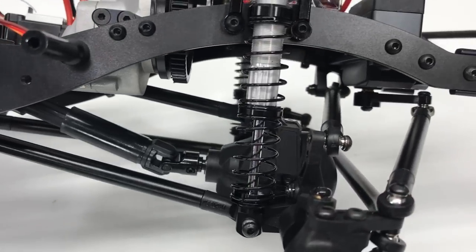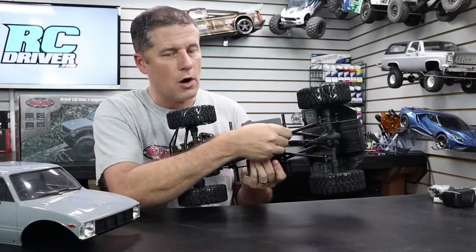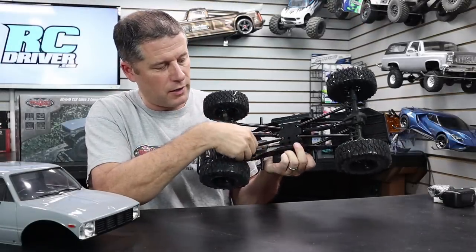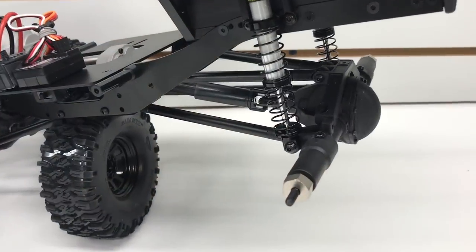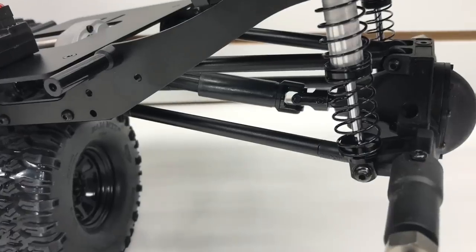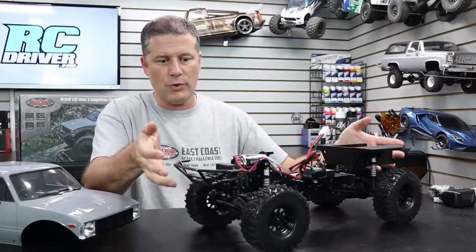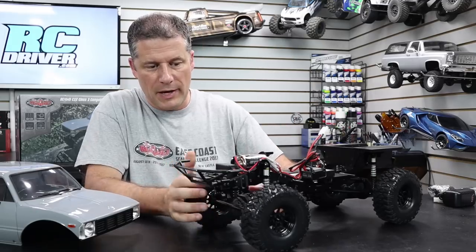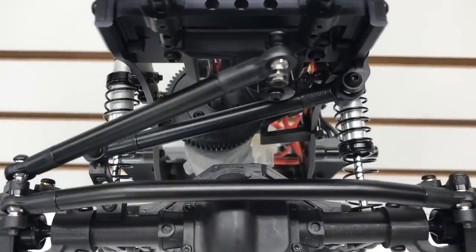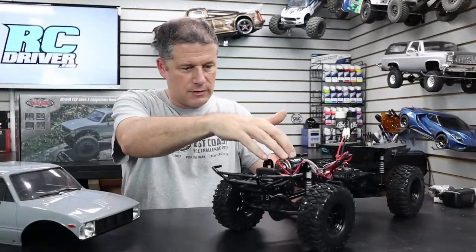Now on the bottom, let me flip this over. As I mentioned, there's a three link setup in the front and four link in the rear, and these are aluminum links. So no plastic except for the ends. Those are plastic, but the balls on the inside of the rod ends are metal as well. So it is a great setup. I think it's got the right geometry. Obviously, this is RC4WD we're talking about. It's built for the comp class, so I'm guessing it's got the right geometry. The panhard bar is up front. I didn't notice any crazy bump steer or anything like that when I was messing around with it. It didn't seem like there was a lot.